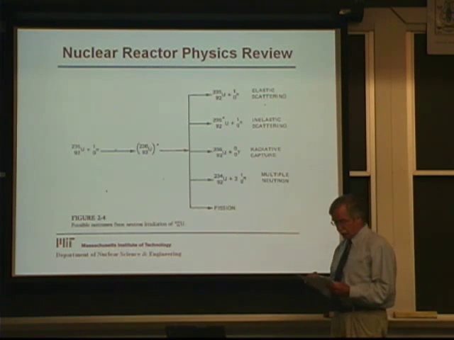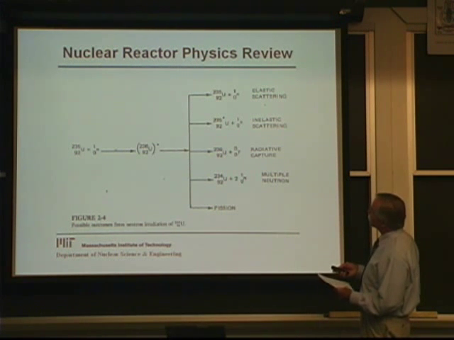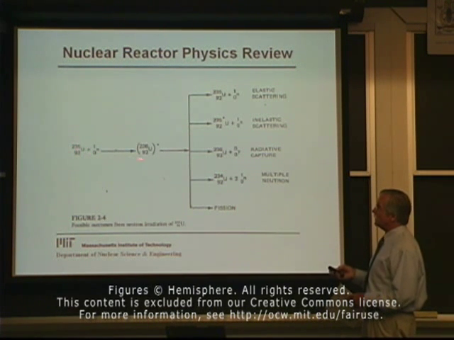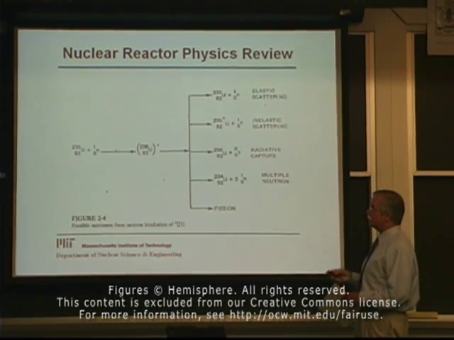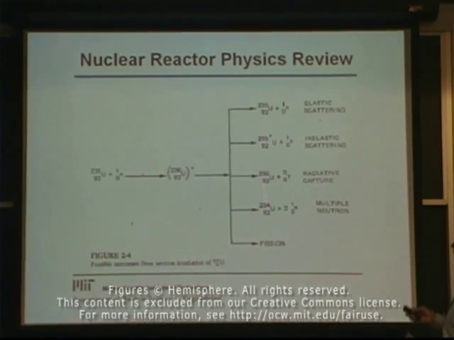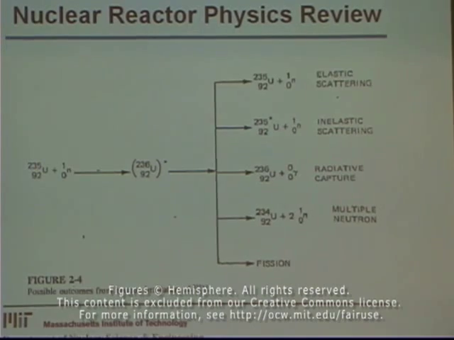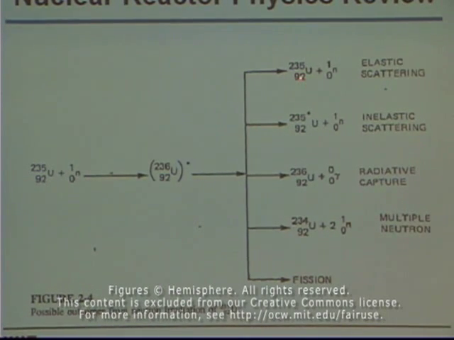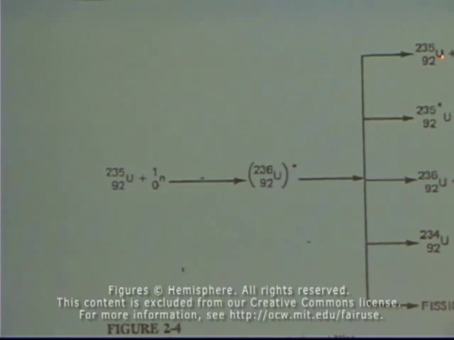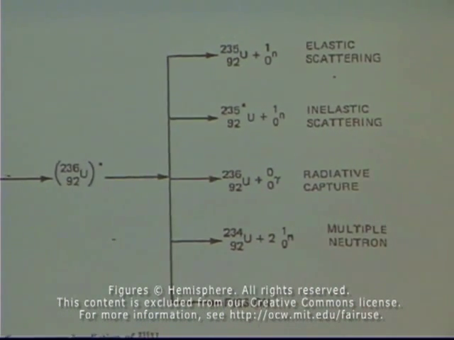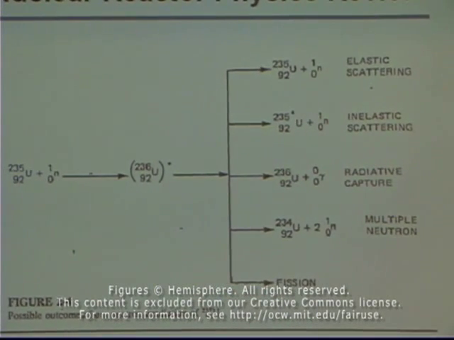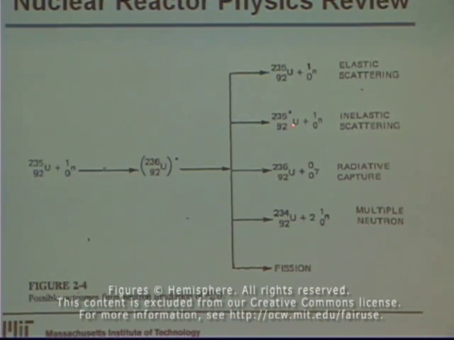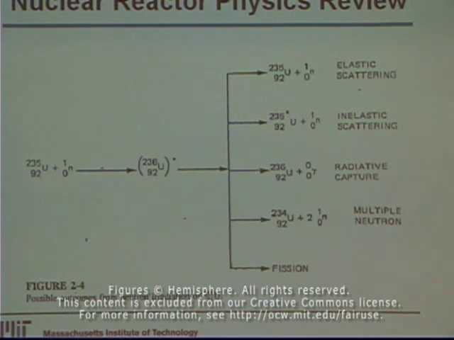Now, first of all, we're going to talk about the fundamentals of neutron capture and what happens in the neutron capture of a uranium-235 atom. Having been struck by a neutron, you have essentially an unstable uranium-236 nucleus, which can have certain things occur. Each one of these things occurs with a certain probability, and the probabilities are expressed in terms of cross-sections, or barns. You can have an elastic scattering collision where the neutron just bounces off the uranium-235 atom and continues on, possibly slowed down ever so slightly. You can have inelastic scattering, where a neutron is slightly captured and then essentially emitted.